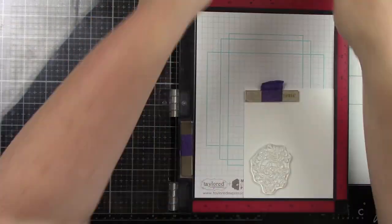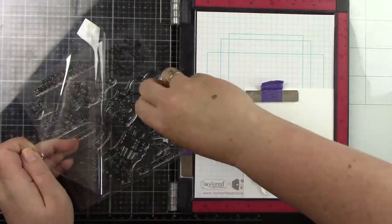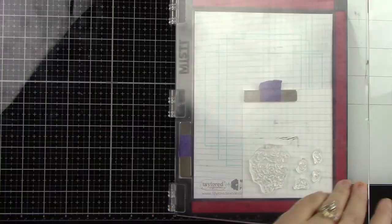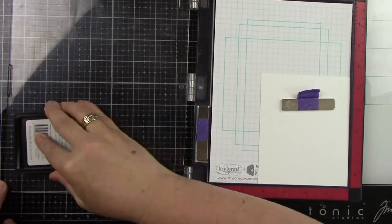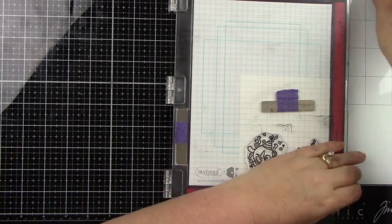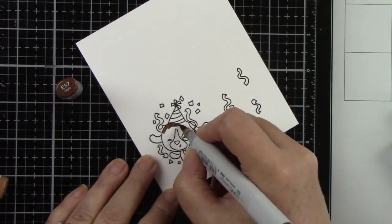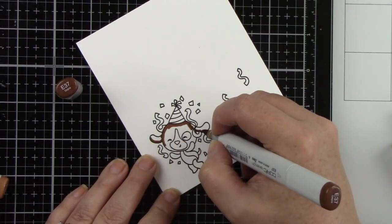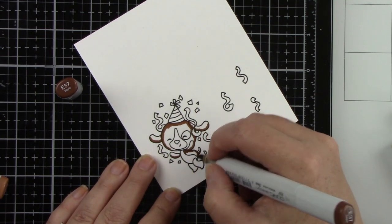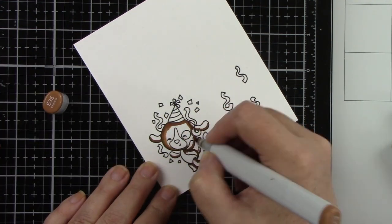So I'm going to start with the party animals stamp set. I've got this cute little puppy who looks like he's jumping in the air, and I thought it would be really cute to have him next to the decorative candle die — just one single birthday candle. So I did want to have this video come out last week to coordinate with their IG hop, but I had a wisdom tooth that was coming in and it was causing me so much pain last week. I made the video but didn't edit it and didn't do the voice over, so I'm putting it out this week.